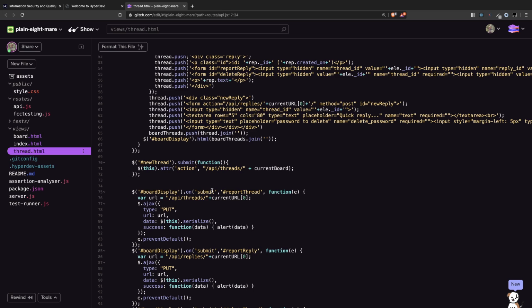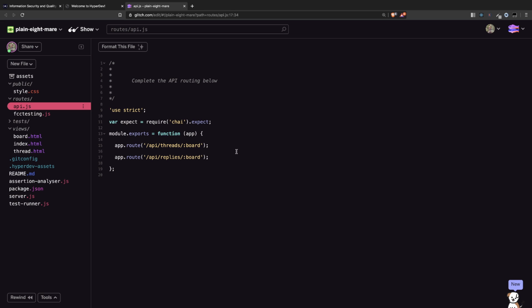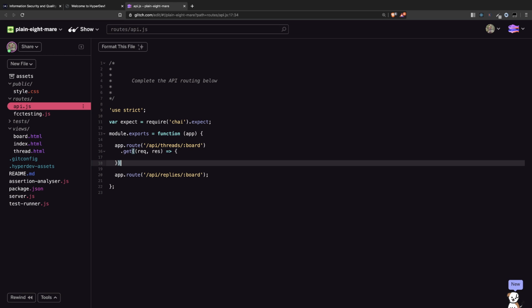Alright, I think we can start to work on our API. So we have the route API threads board. Here we want to have a get verb, which will get a request and response, and we'll do something.